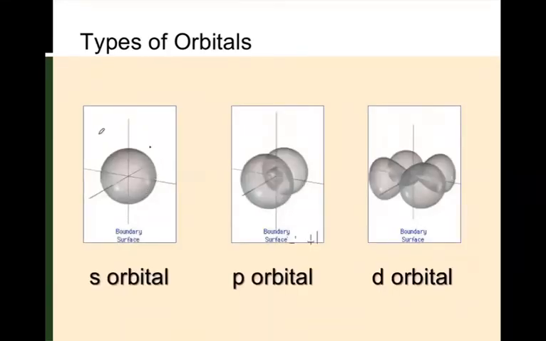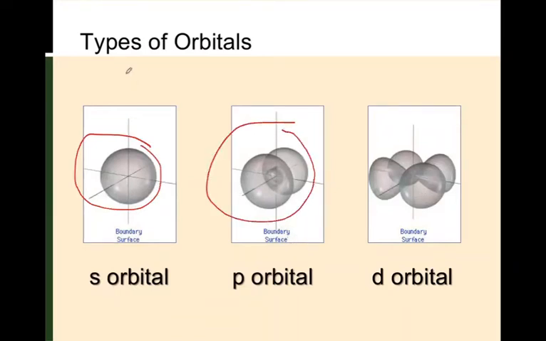So I asked you before to be familiar with the s orbitals and the p orbitals. S orbitals are spheres, or circles if you're drawing it in 2 dimensions. Then we have the dumbbell shaped p orbitals. It's more like 2 spheres, like 2 beach balls pushed together. Where they meet, it becomes flatter, and that's where the node is. So those are p orbitals.